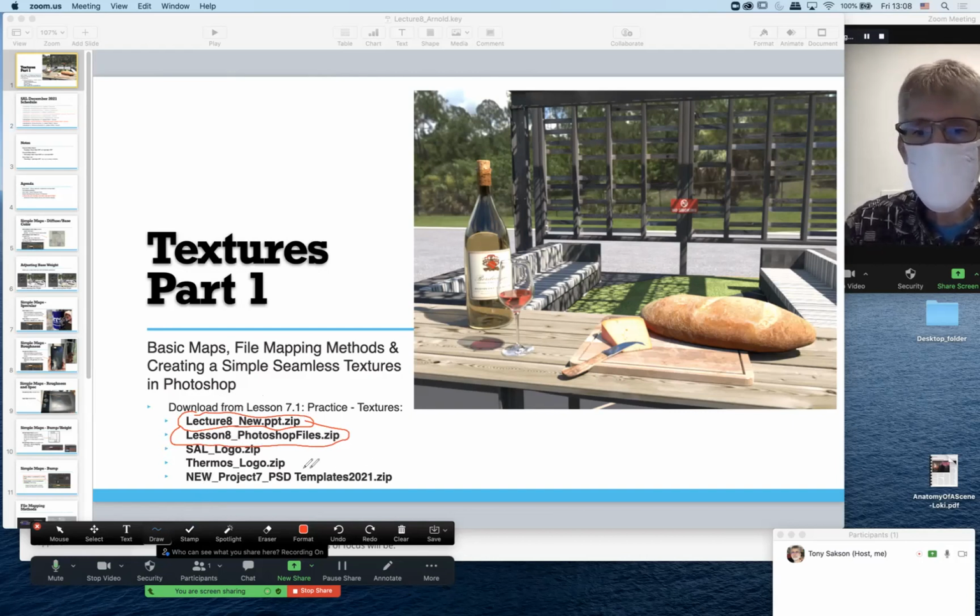And we have a new set of templates for Project 7. And we have a couple of logos for you, because you will be using one of those logos to do a projection in Maya in 3D.